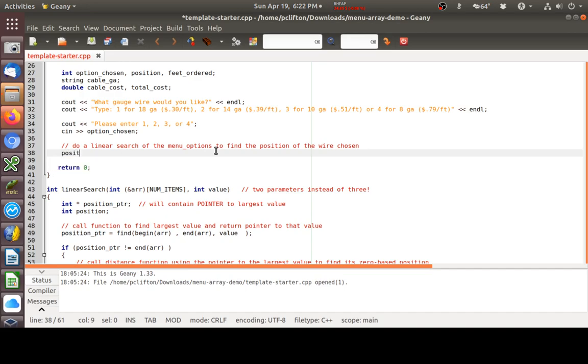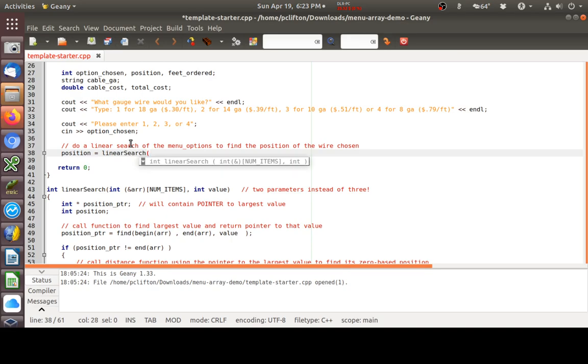Position is going to hold that. We've already declared that variable up here, right there. We're wanting to find where that is. The name of our function is linear search.